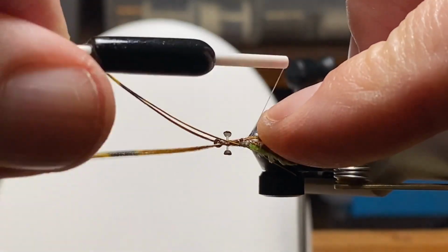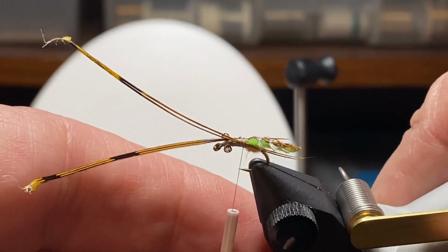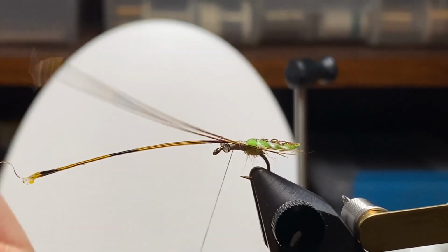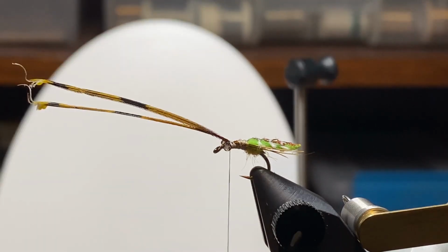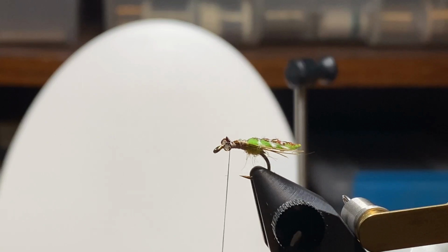So again, going with pheasant tail fibers. All right, so I'm liking that, and I'm going to kind of wrap forward to make sure they don't come out. Snip off the excess.